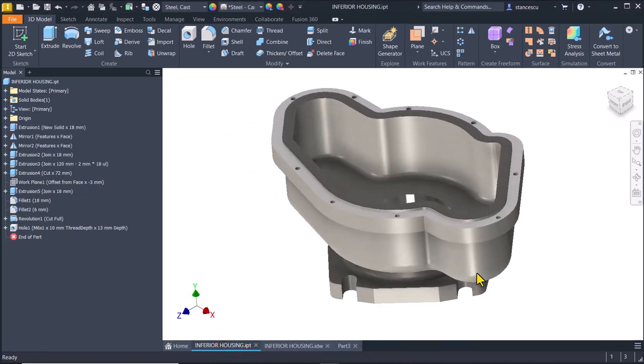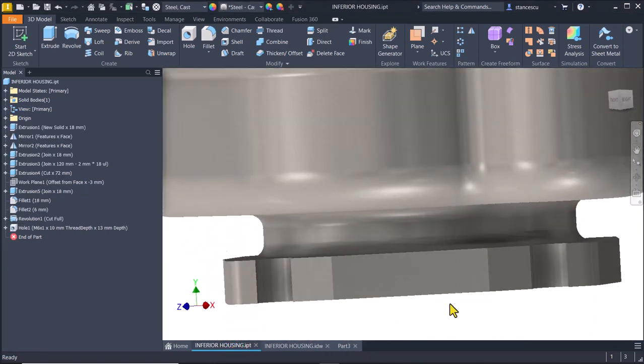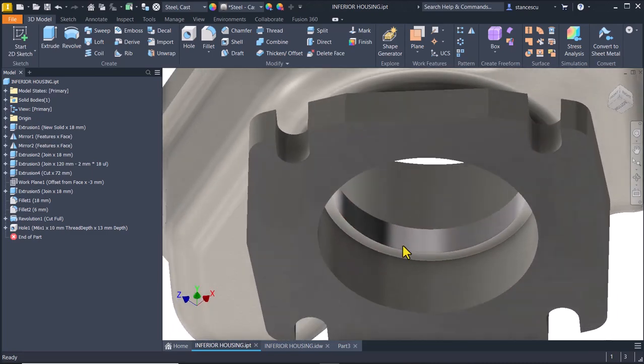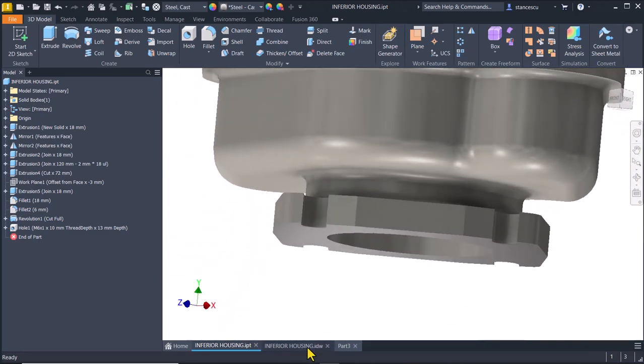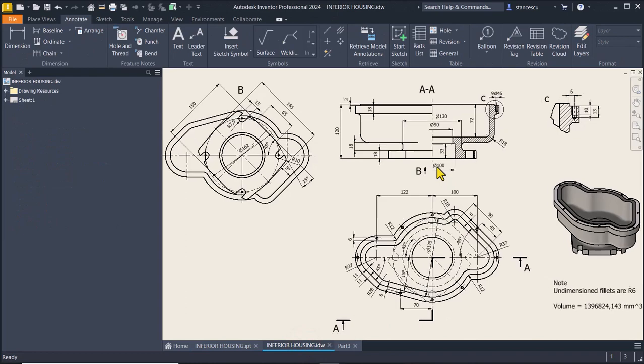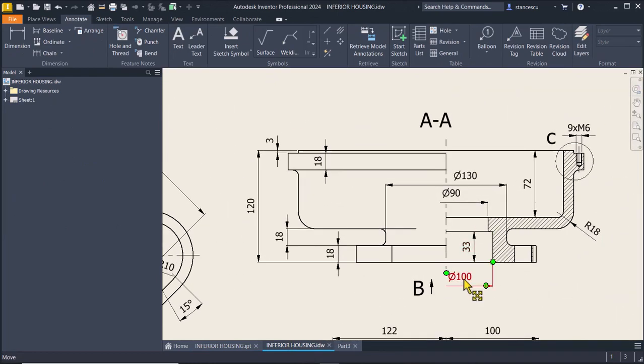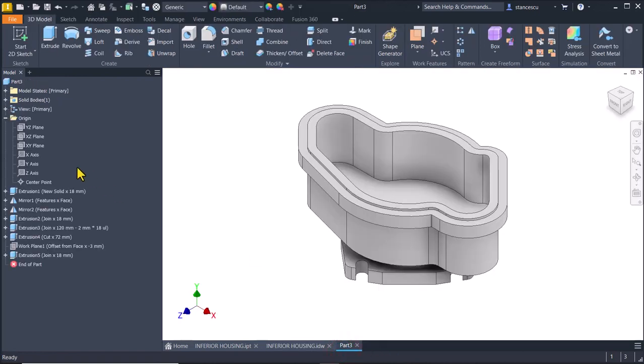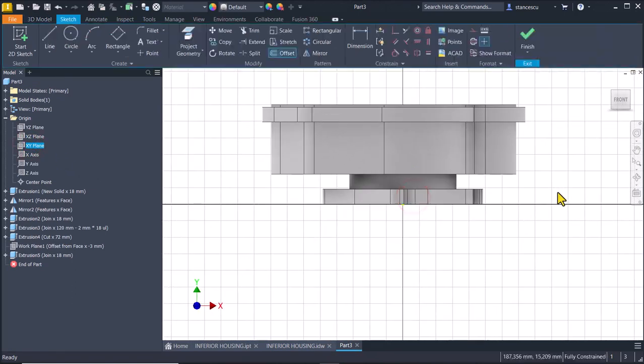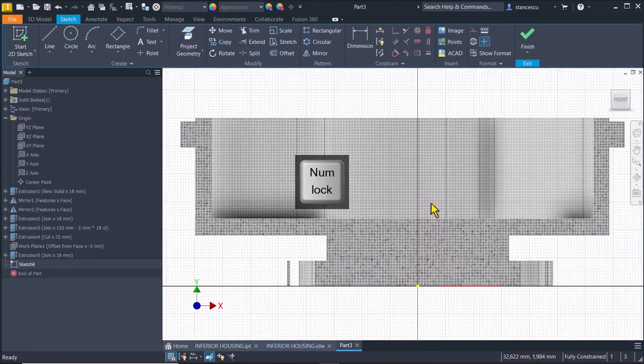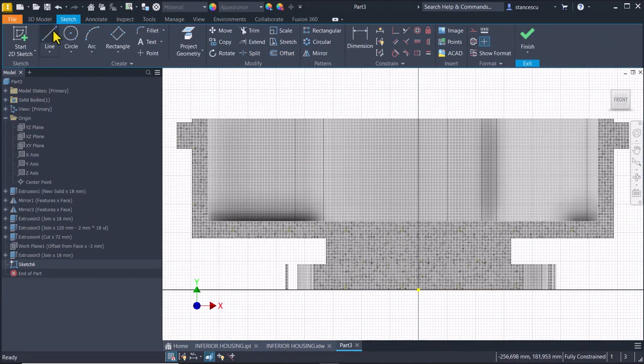Next is this revolving contour with dimensions 190 and 33 here. We use the plane XY, F7, and we draw lines.